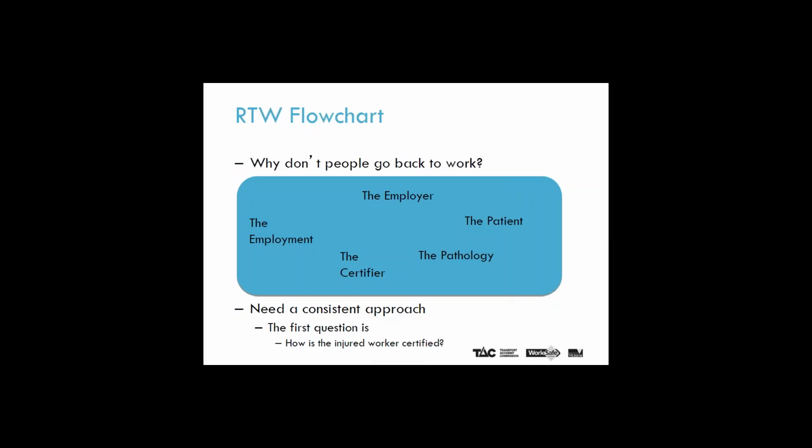There are many factors that can impede an early, safe and durable return to work. These can include the patient, the employer, the certifier, the pathology, or employment. A consistent approach is required to effectively identify and then manage the return to work barriers. The first question that must always be asked is, how is the injured worker certified? To then quickly establish why someone is not back at work and what needs to be done to address or facilitate a return to work.